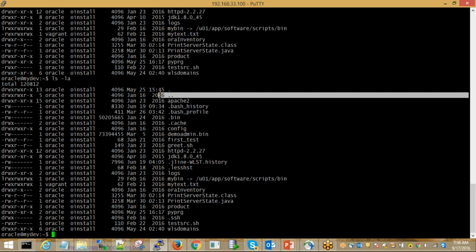So dot indicates absolutely this directory. So sometimes you want to execute a script; in the script you write dot, space, then the path of the script which you want to execute. Alright. And if you want to link up some of the scripts which are not in the present directory, you need to give the absolute path for that.